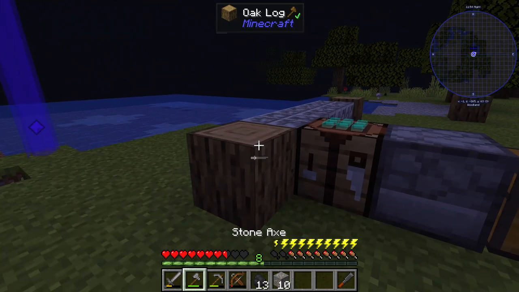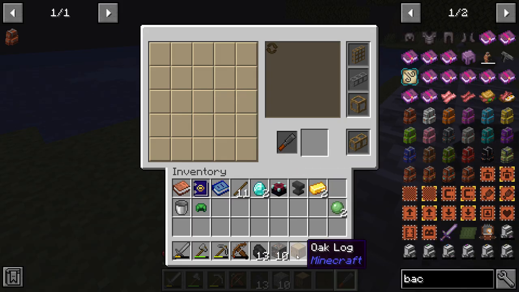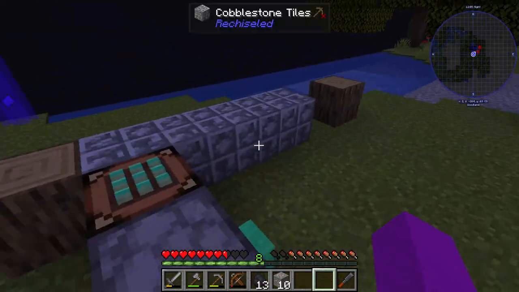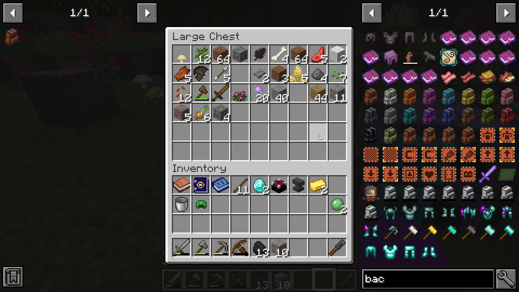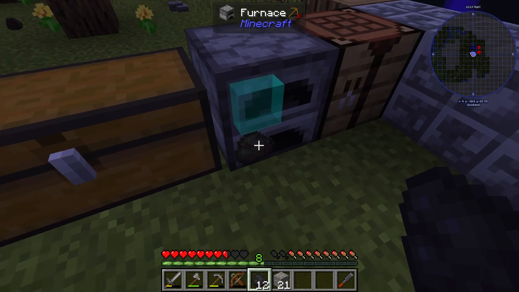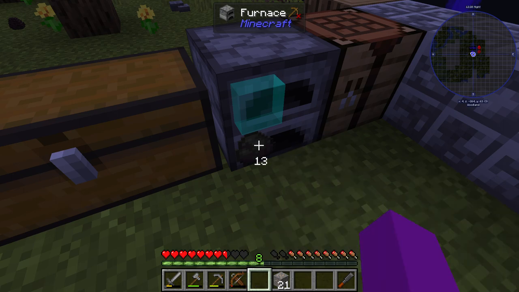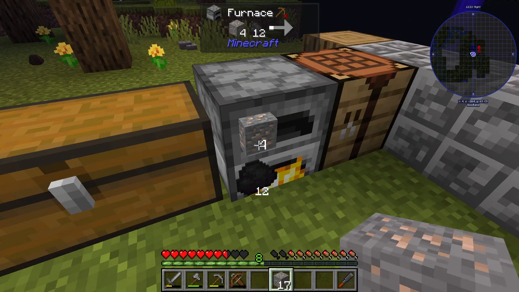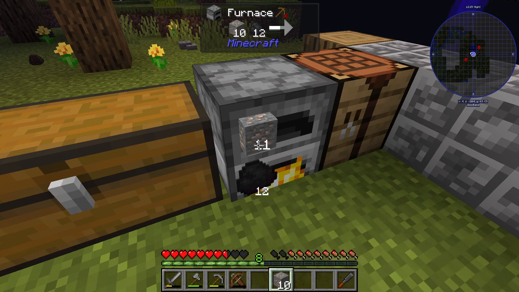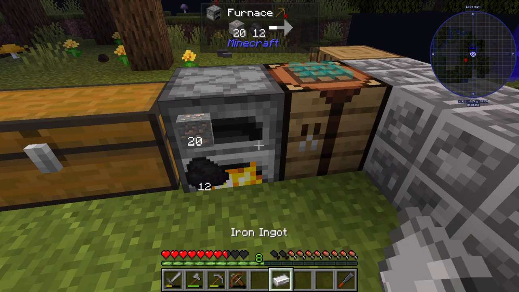I wonder, are there any variants of an oak log I can use? Well, it was worth a test. Now that I got some iron, I can dump my coal in here. And dump the iron in as well. Takes quite a bit of clicking to pop the iron in. Nice.